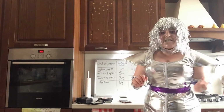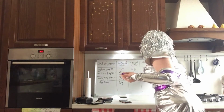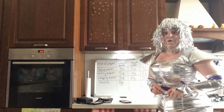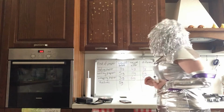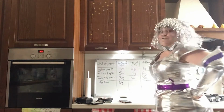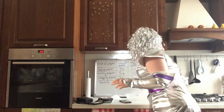So what's the difference between before and now? From 3 to 6 is 3 grams. Well, we can see that wrapping paper is more absorbent than baking paper, but not as absorbent as writing paper. This is really cool. Let's try the next one.